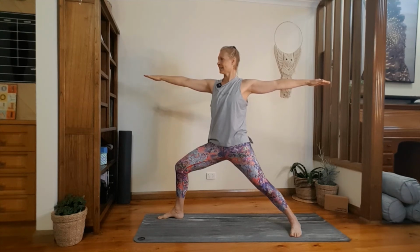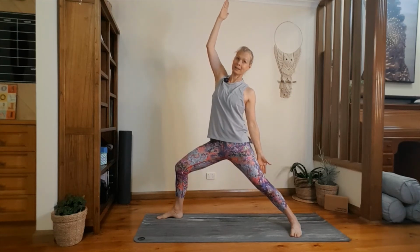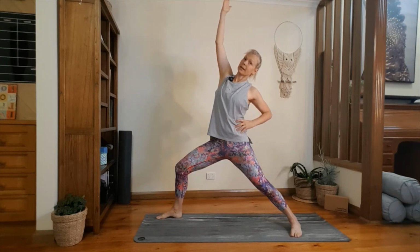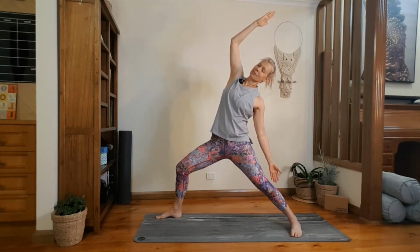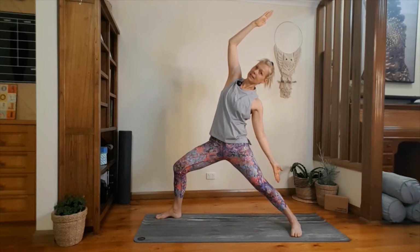Excellent. I love reverse warrior. So release the left hand by the left leg, lift the right arm all the way on up. So we get this lengthening energy happening, keeping integrity here about the left side of the body as you tip over to the left, expanding through the right. Soft at the back of the neck and keep that knee bending, lifting.